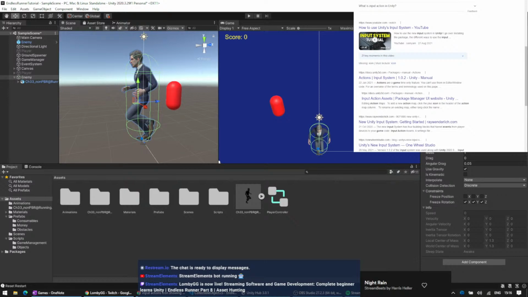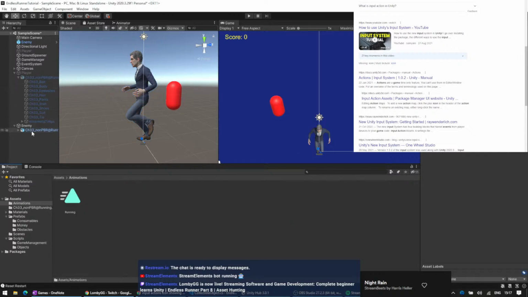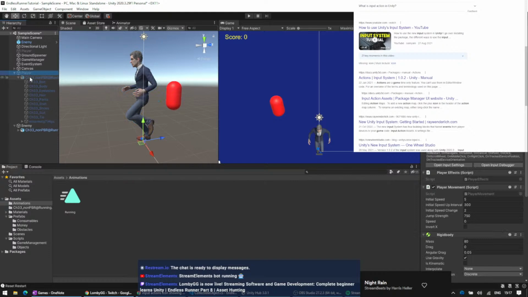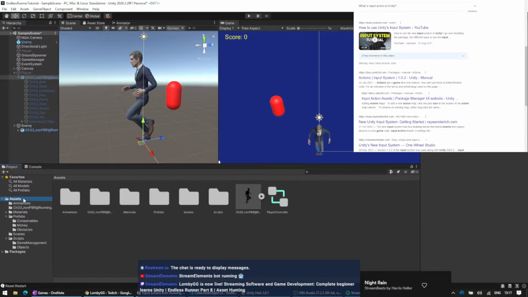That can be alright. 2.5. 3, that's fine. And then, like our player, we're going to need an animator component. Animator. And in this, we want our running animation. No, we need a new controller, don't we? We need a new controller. Yes. Where is our controller?